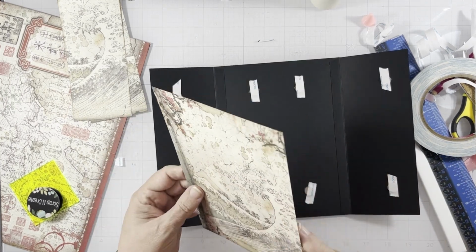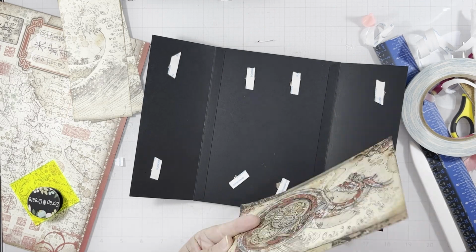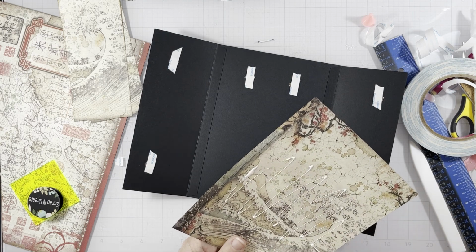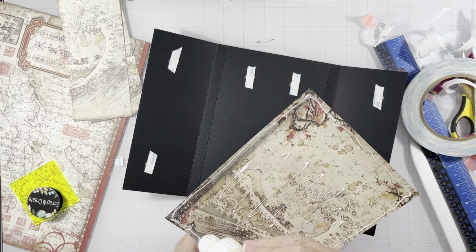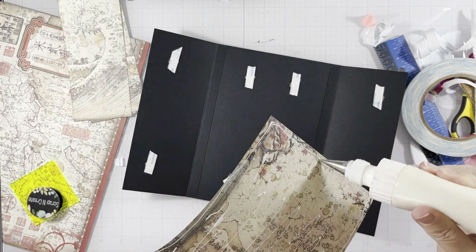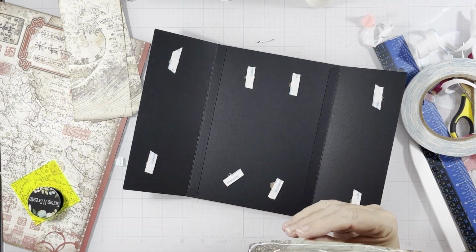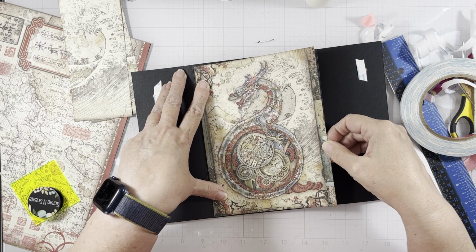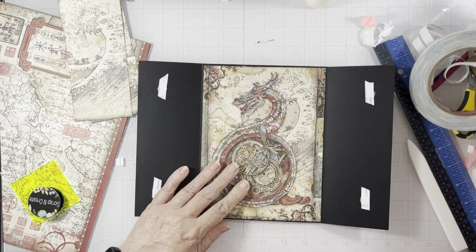And did I use what I inked that? Did I? Yeah, I did. Okay, so that's going to go there. Whoops. Put the dragon to the outside. I almost put the glue on the wrong side. To make sure I've got it reasonably centered. Okay.